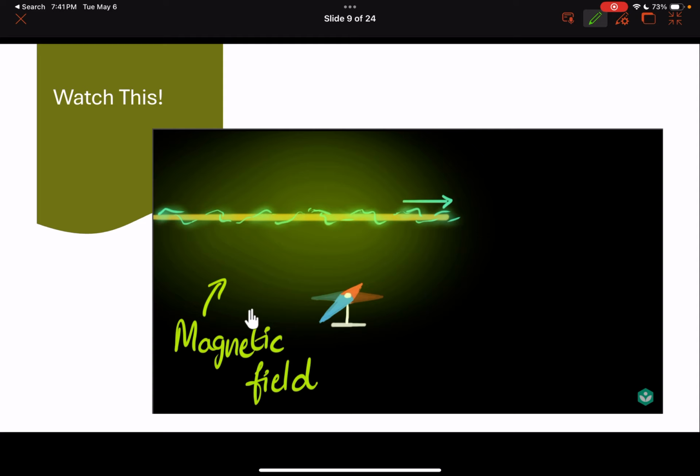And this was a huge discovery. Why was it huge? Well, because earlier we thought that electricity and magnetism were two completely separate phenomena. But now with this single experiment, we are seeing that electric current is producing magnetic field, which means this gives us a clue that there might be some connection between electricity and magnetism.